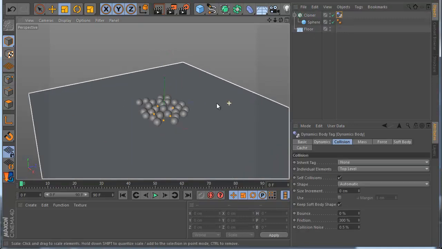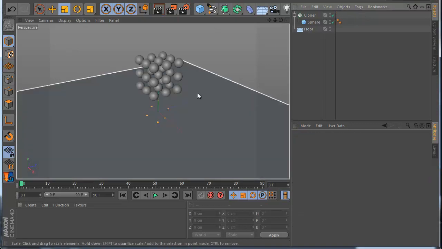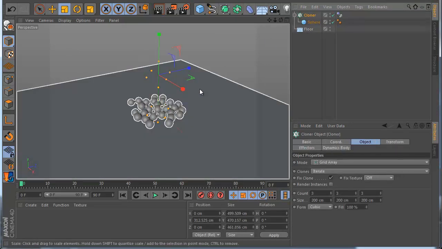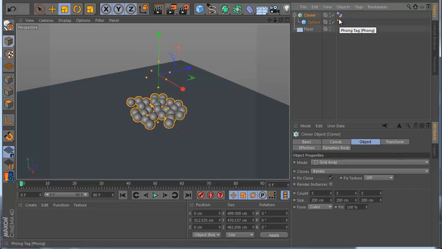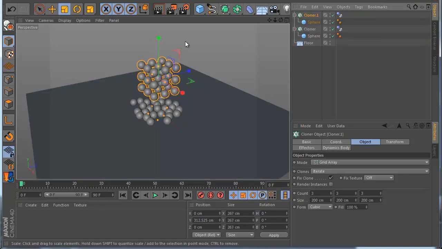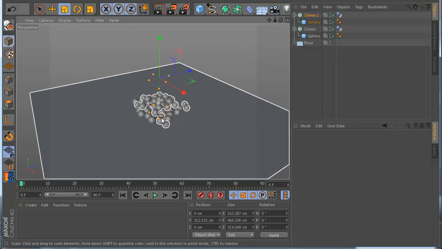This is because it needs to keep the object. So if you remove this, you see it's going back. So when you click this, it makes it dynamic. That's why I tell you, so you know why. And I can make another one. Okay, let's remove this one. And you see, very nice.